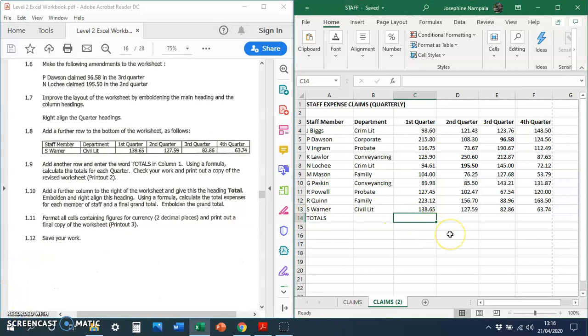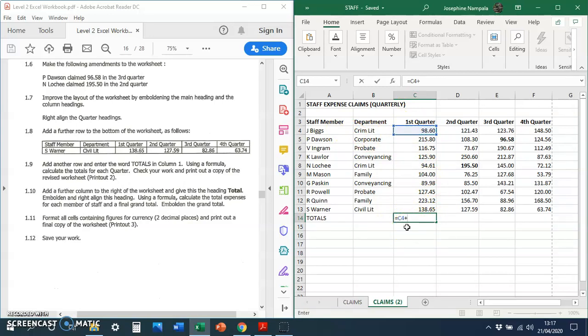All formulas start with an equal sign, otherwise it goes wrong. The first way to do it is you do equal sign, then you click on the first data, which is C4. As you can see now, it will show here.